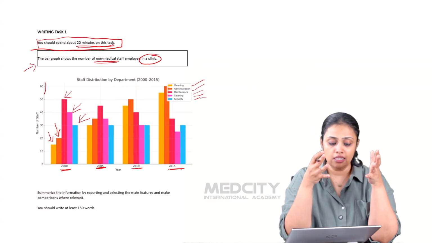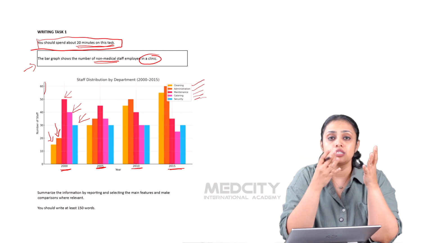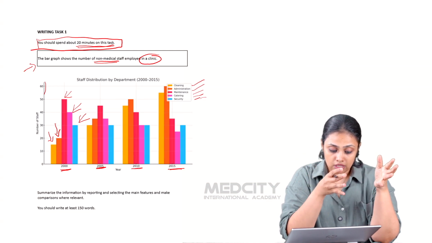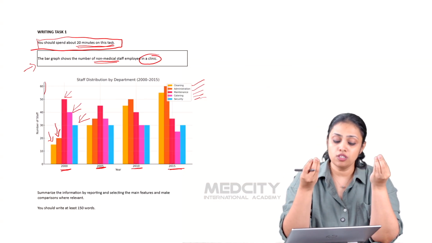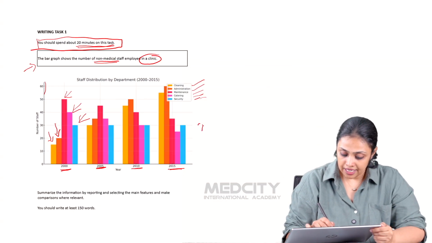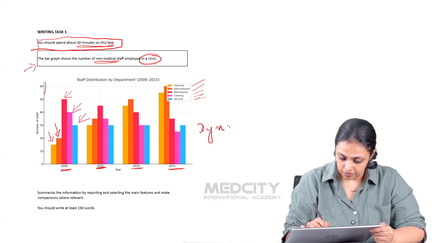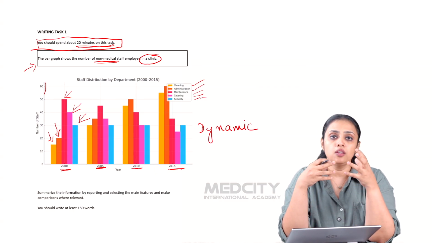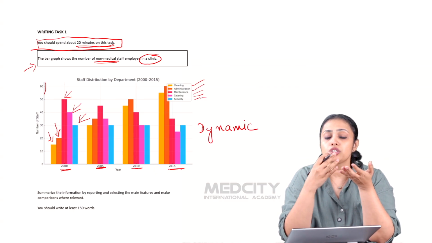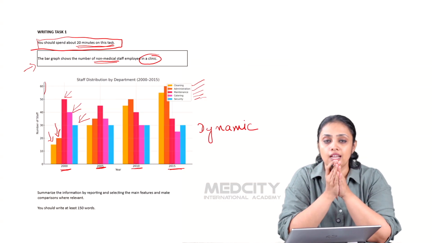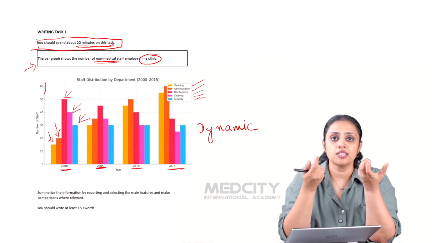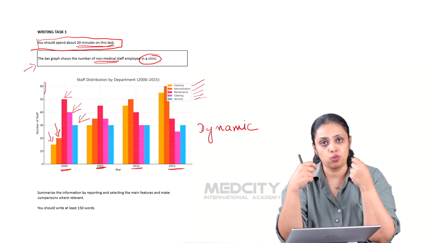Now, since the data comes across different years, it's not from one single time period or one single year. It is plotted for 4 different years, and for that reason, it's a dynamic graph. Static graph means the values are plotted over a single time period, because we cannot state by just looking at the graph whether there has been an increase or decrease in the value. What we can only say is the highest value and the least value.